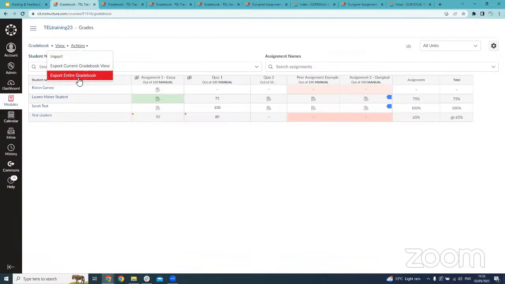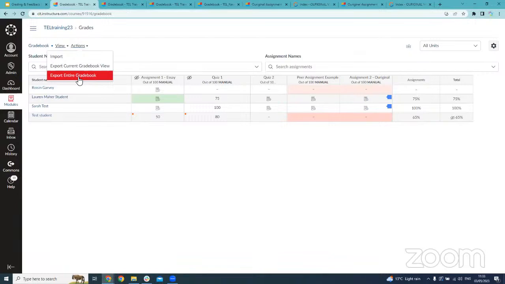So this comes in handy for a couple of different reasons. If you export it, you can open it up as a CSV file, so it's an Excel file. And if you're familiar with Excel, there's a whole range of things that you can do in there for different filtering options, arranging options. So it's pretty endless. So even though we have these new options inside of the actual gradebook, you have that option to export the whole gradebook and get some additional options in Excel.